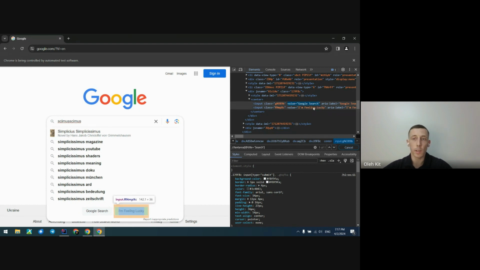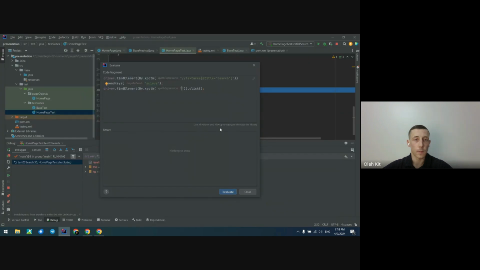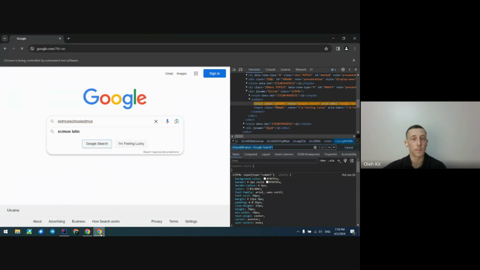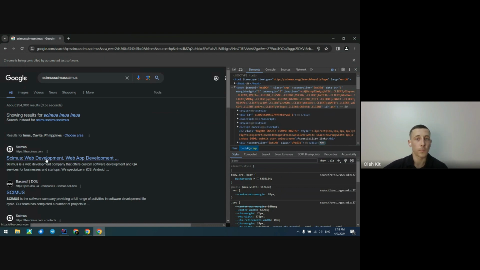This value is unique, and in this case we can use it like this. And this should be changed to input, and then add here. Then just click evaluate, and what we see, voila, our test is working.